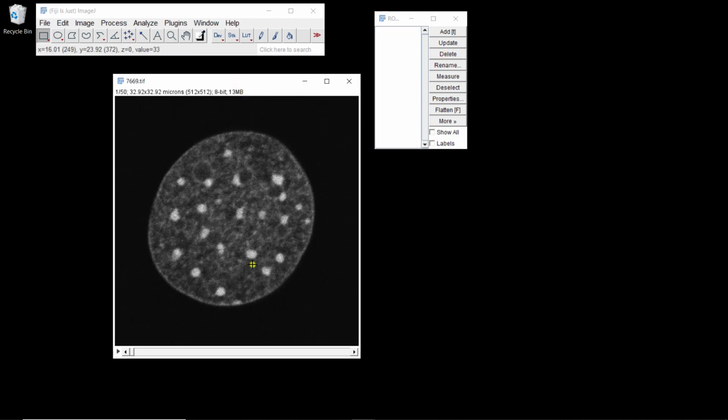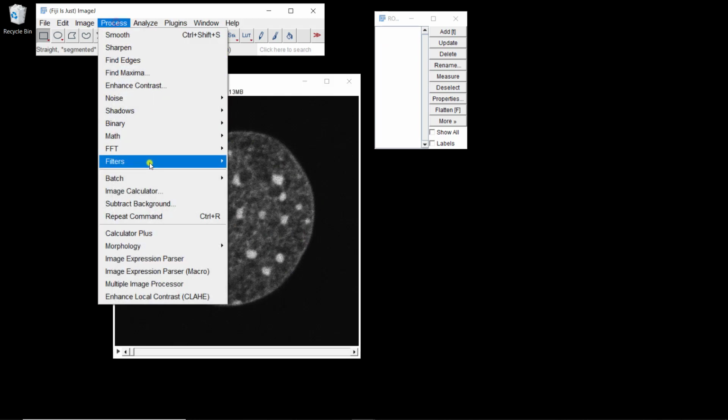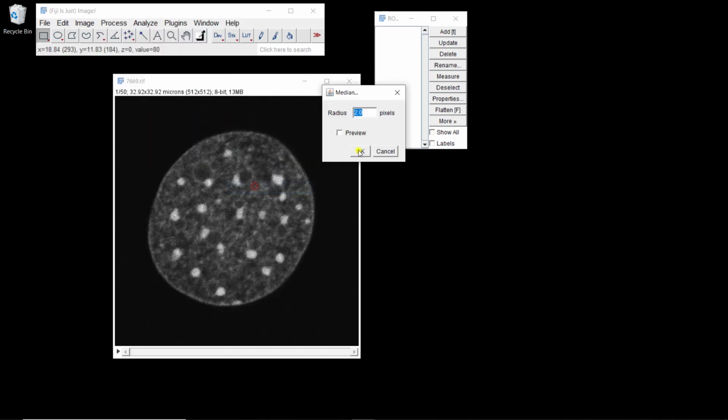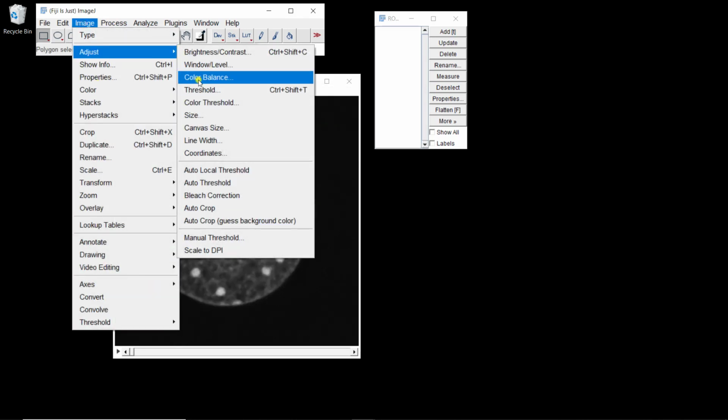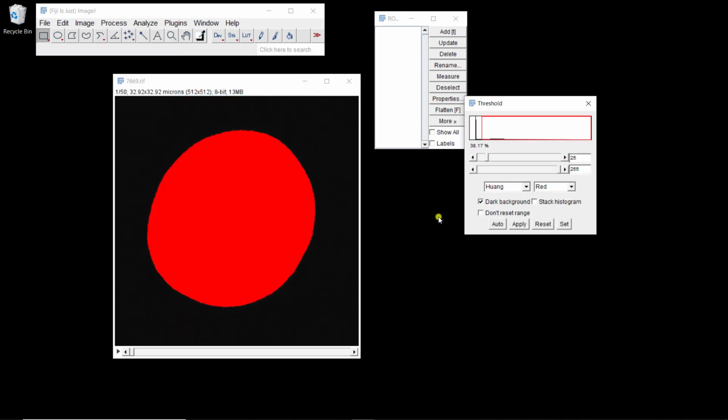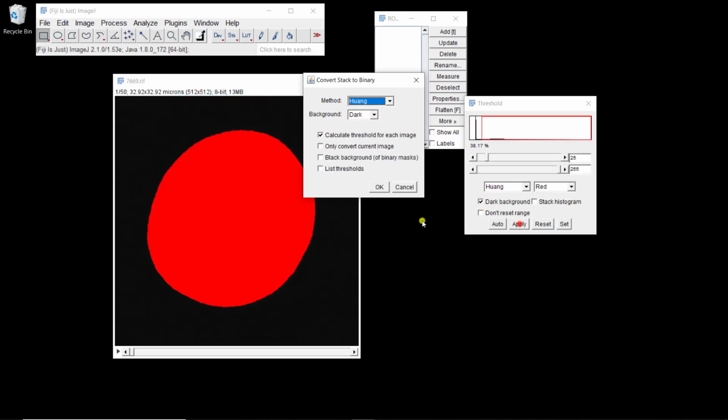And now let's just do a thresholding. It should be enough. So if I go to Process, Filter, Median, I want to filter my image to get rid of noise, and then I'm going to apply thresholding, Adjust Threshold. Wrong seems to be good. I'm going to apply it.